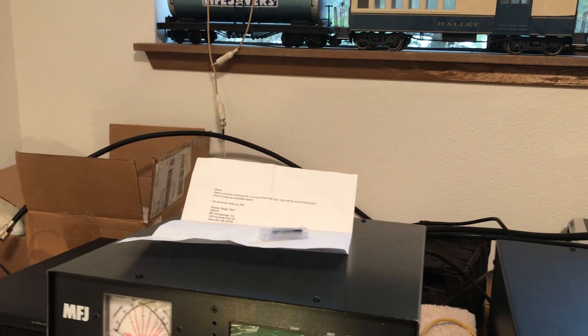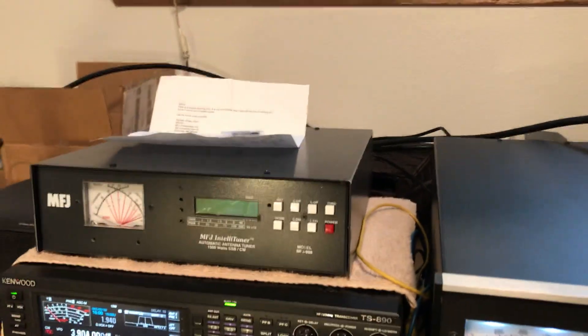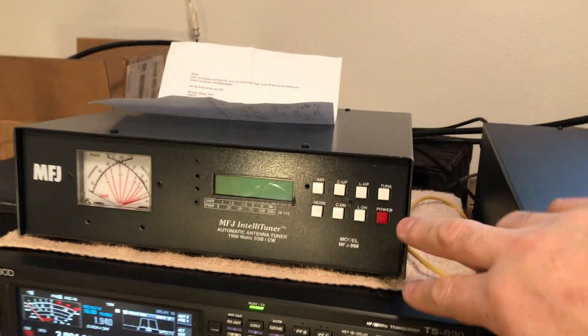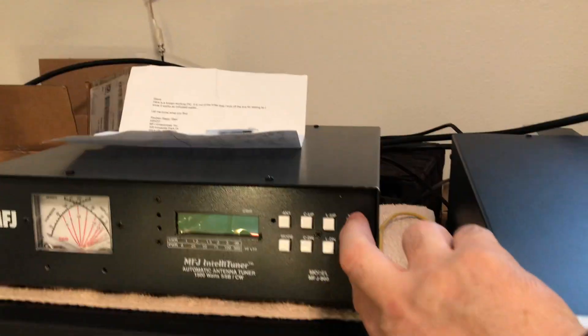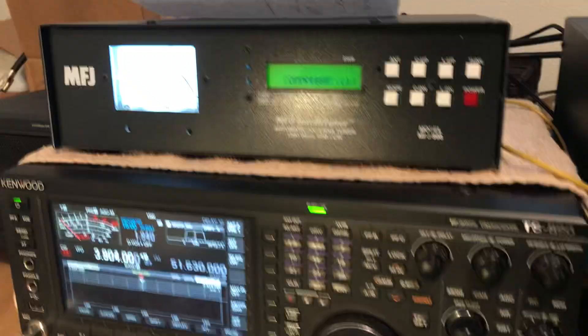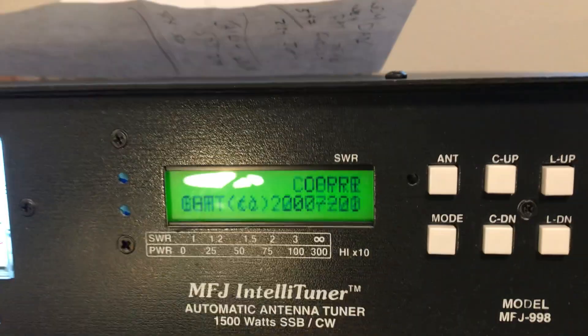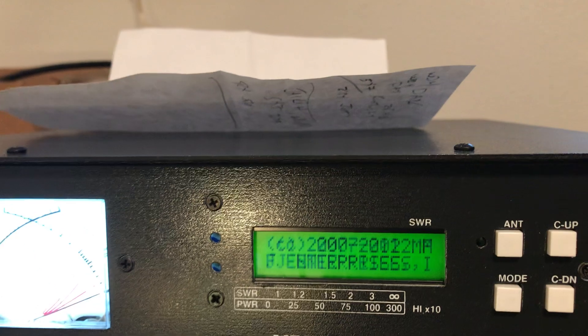MFJ was kind enough to send me a known working chip with firmware 1208.02.01. This came out of a lab machine, a 998 that was on the lab, confirmed working to spec. I claim it doesn't. So we'll turn it on, put the chip in — there's the email I got. We'll turn it on, hold the tune, and it should go into the version number. This is just to verify 1208.02.01.